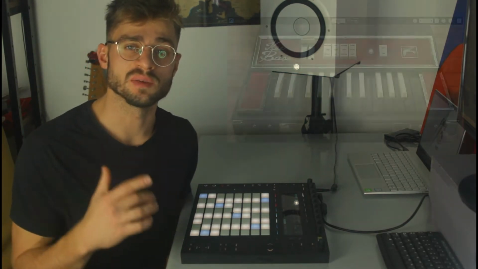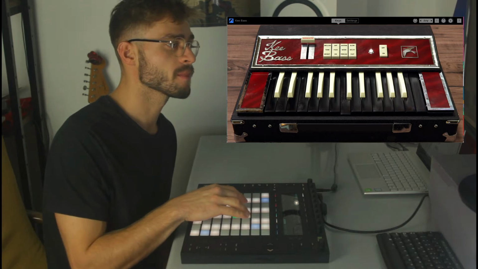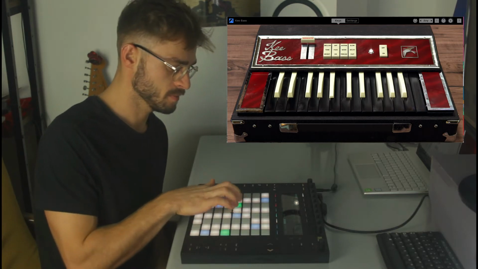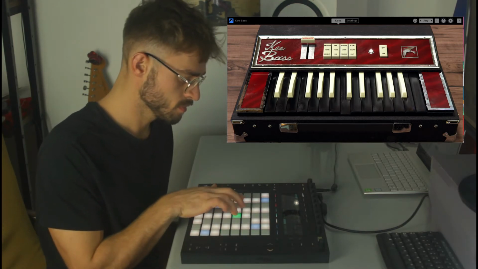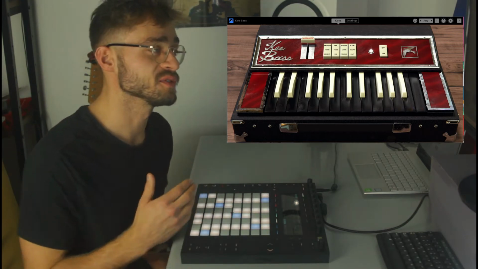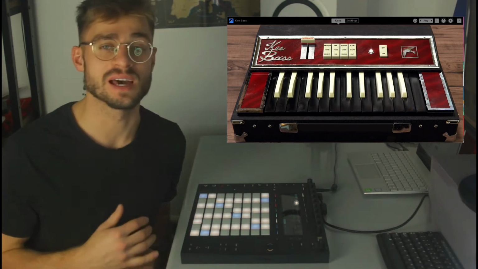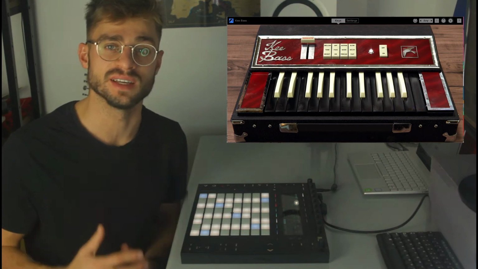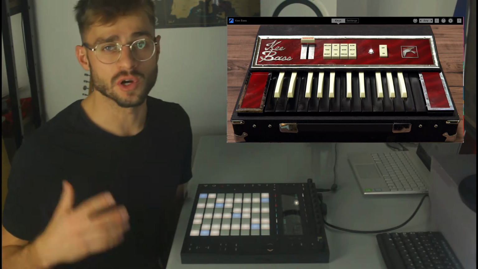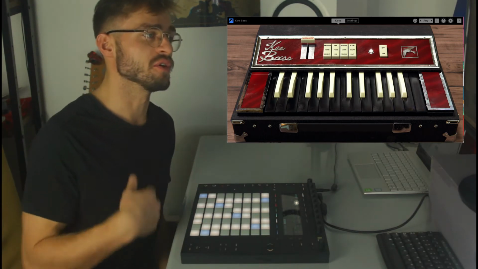So straight out the box, the plugin sounds like this. And to be completely honest with you, I hardly ever do anything to it because I think that's already a really nice, clean sub-bass sound. However, I'll go through some of the settings anyways, just to go through the plugin.